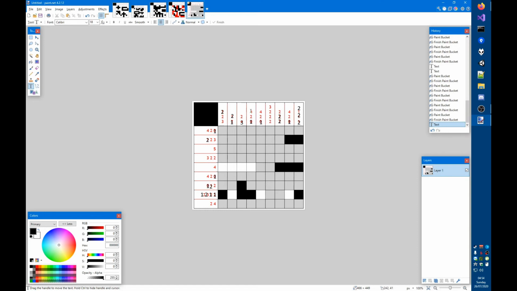So this 4 here needs to contain at least 3 pixels. Right, and those 3 pixels have to be in the top part. So those have to be set. And there's not enough room for a 5 group, so it is in fact a 3 group. And then there is only enough space down here for a 1 group and another 1 group. Okay, so that is actually a 3, 1, 1. There we go.